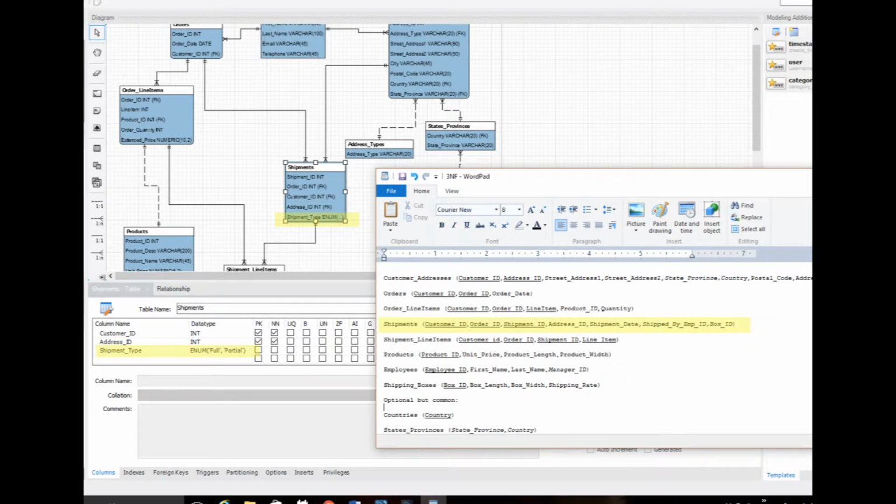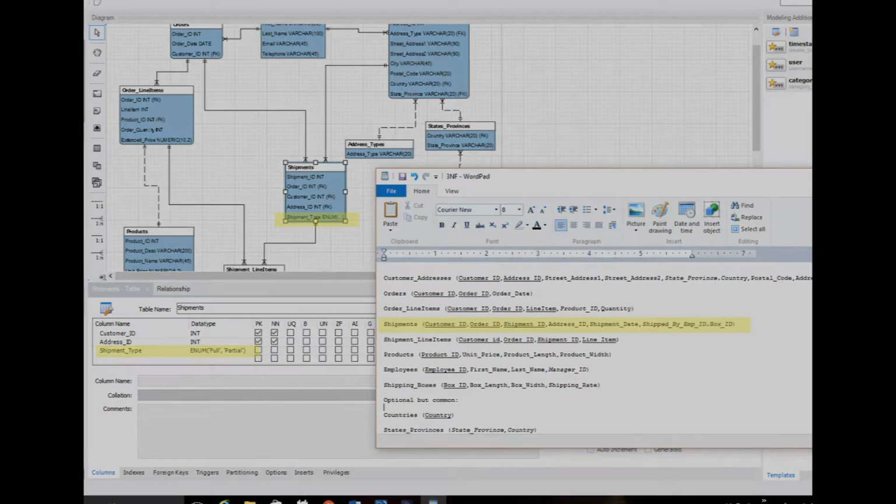Again, here with shipments, it looks like I added a new field in my ER diagram, which I didn't have in my 3NF tables. Let's check that out. Okay, an enumeration field which takes one of two values, partial or full. Okay, you guys are code jocks, so you know what an enumeration is. That's easy stuff. Seems like a really good idea. We'll go with that.